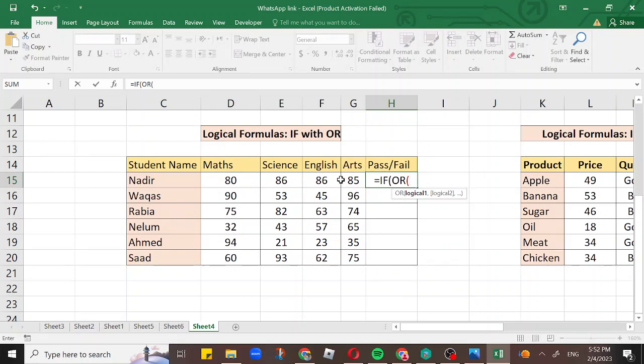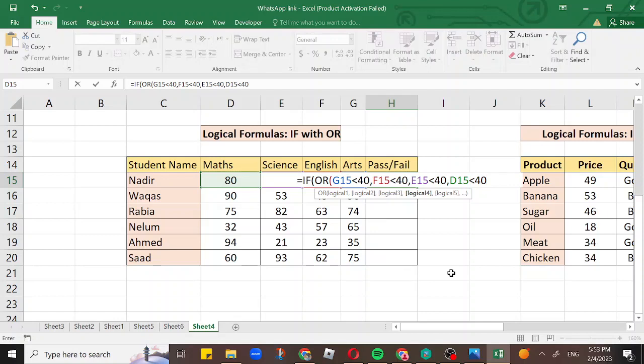Okay, let's start with the first logic. If art marks are less than 40, comma, English marks are less than 40, comma, science marks are less than 40, comma, maths marks are less than 40. Okay, so we have checked all the numbers.